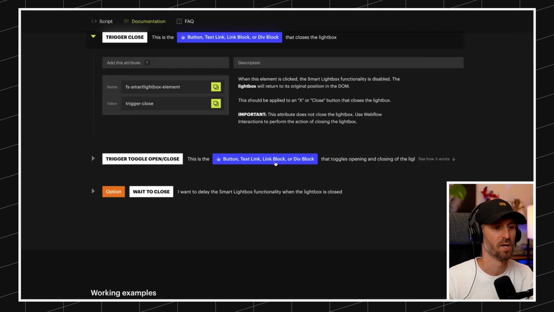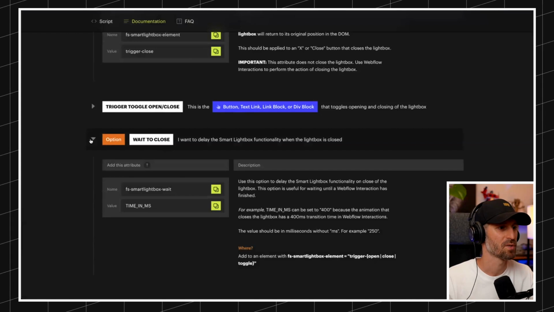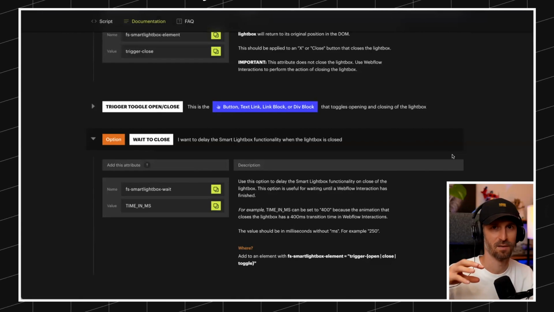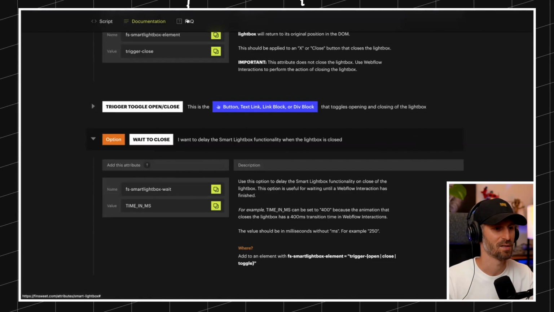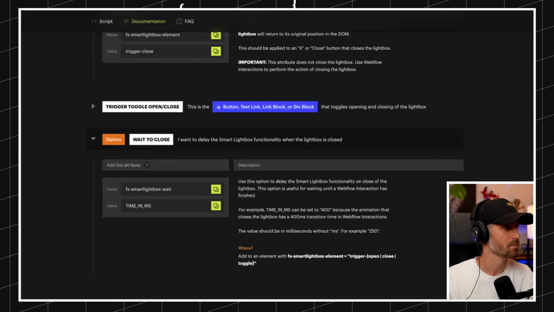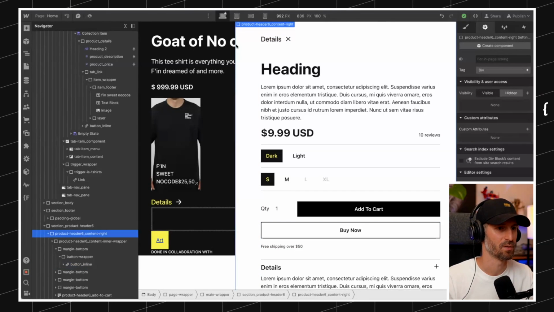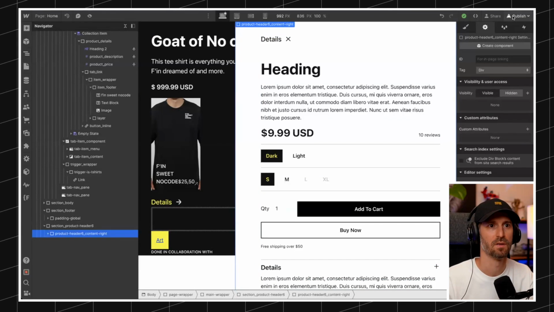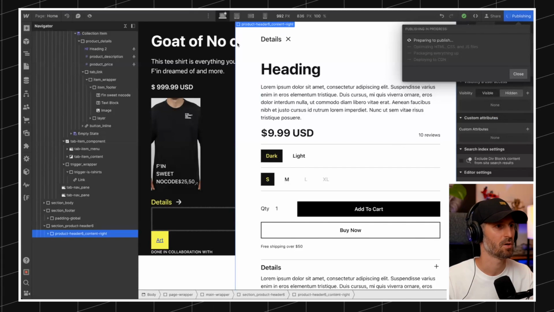And we don't need wait to close. Wait to close is cool when you want to use some interactions. So maybe we can do it later, just adding some interaction. But anyway, let's stick with instant transition. Like, you click, it's open. So this is the mentality we have at Finsweet. Instant transitions. Let's publish.